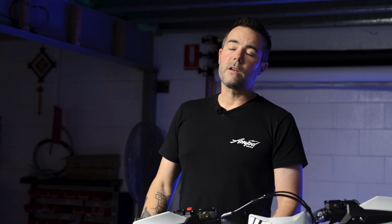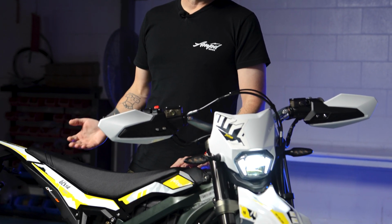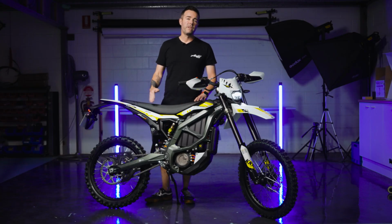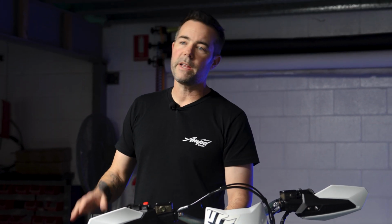Now, our current stock that we have of the Ultra B bikes is what's classed as the T model. These ones will come with indicators, number plate mount, as well as mirrors, but these are all easily removed in a matter of minutes to have a true MX setup. Now, the T version of the Ultra B is not a road legal bike, but the ADR compliant road registerable versions will be arriving late 2023 or early 2024.